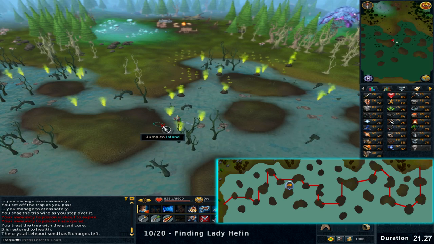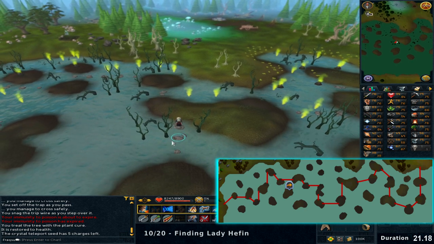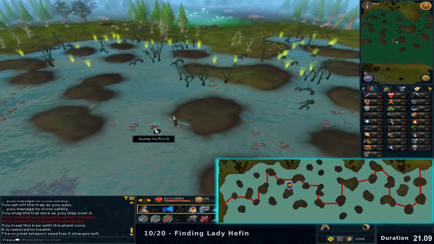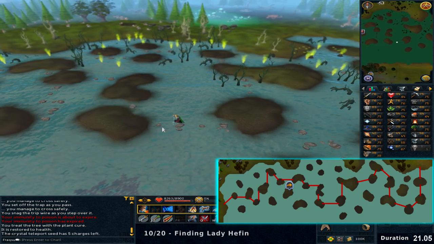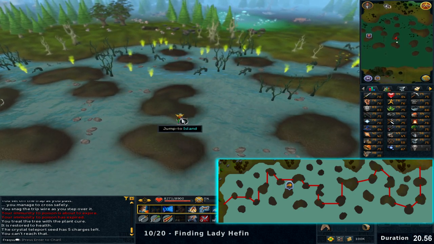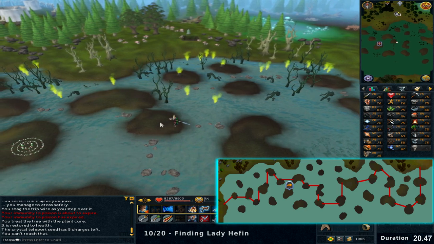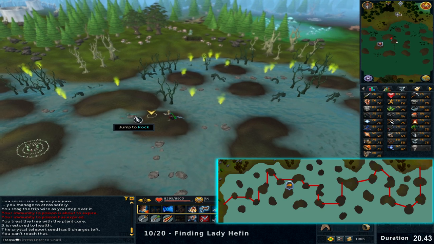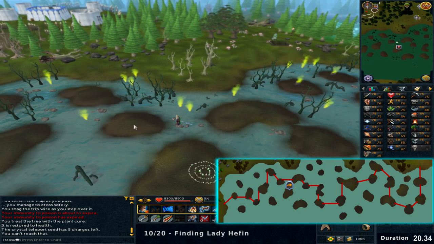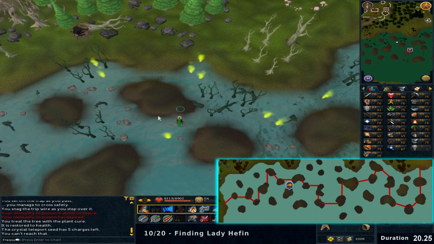Click on the southwestern rocks. Click on the western rocks. Click on the northern rock. Click on the northwestern rocks. Click on the northwestern rock. Click on the western rocks. Click on the northwestern rocks. Click on the southwestern rocks.